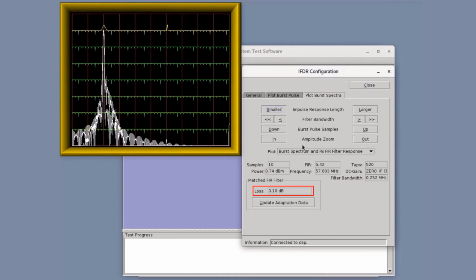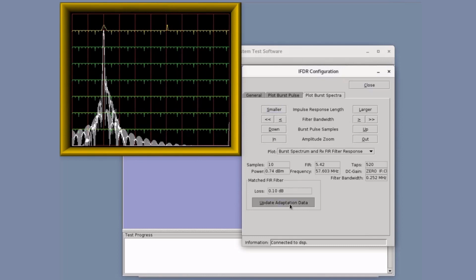If a higher loss is noted, the transmitted pulse may be slightly degraded and not match all of the desired characteristics defined in the transmitter manual. However, the long pulse loss measured through this procedure is considered correct based upon the pulses that exist at this point and should be used in adaptation data at this time. Anytime transmitter alignments are performed that affect the transmitted pulse characteristics, this procedure should be repeated.